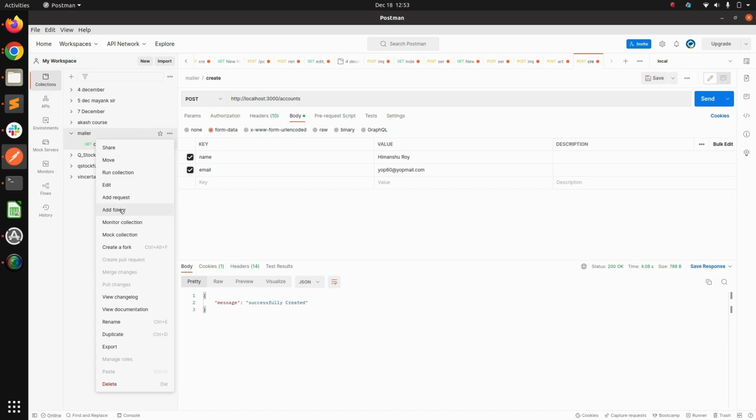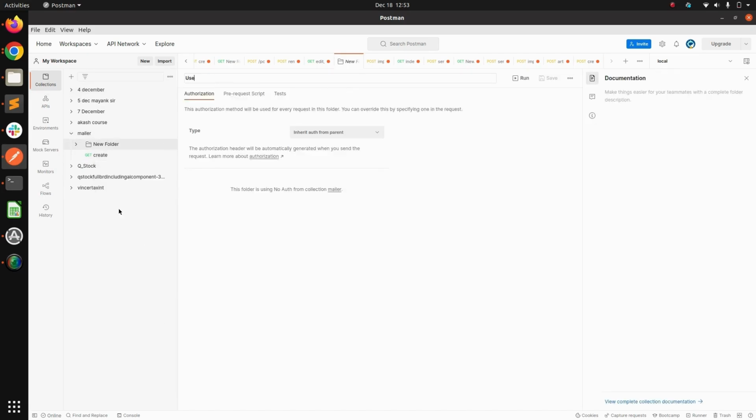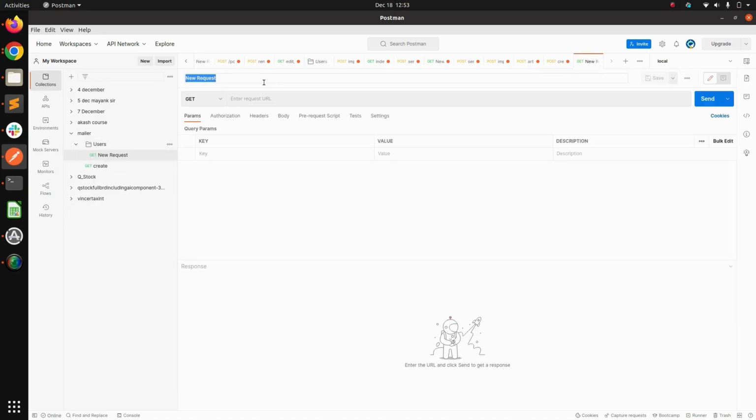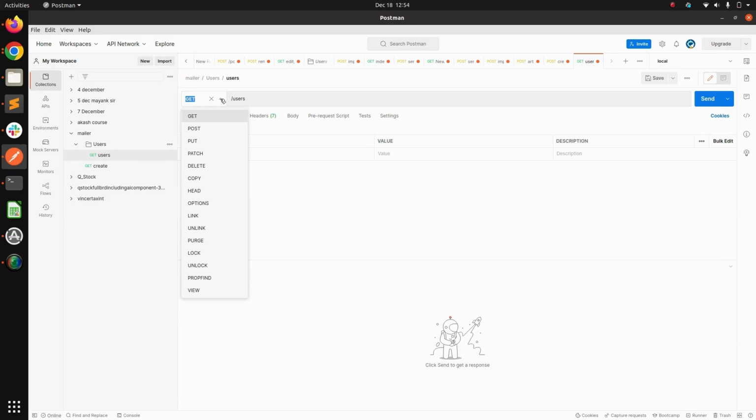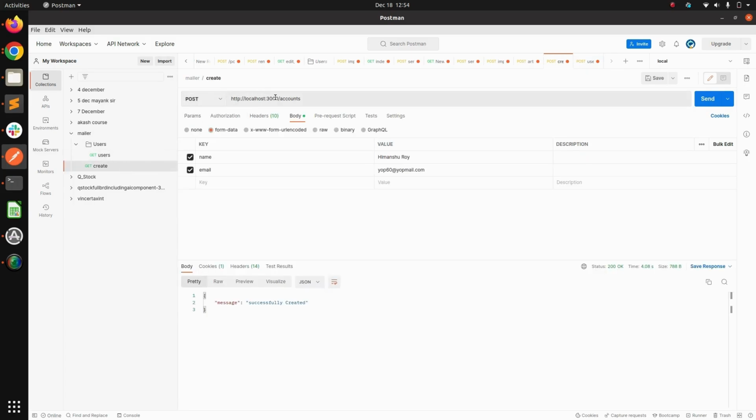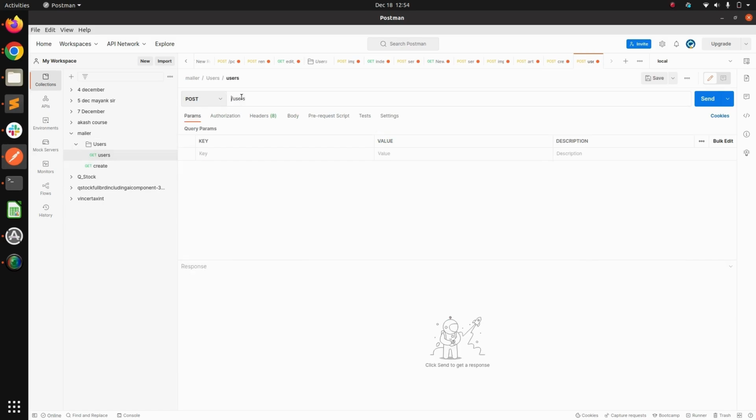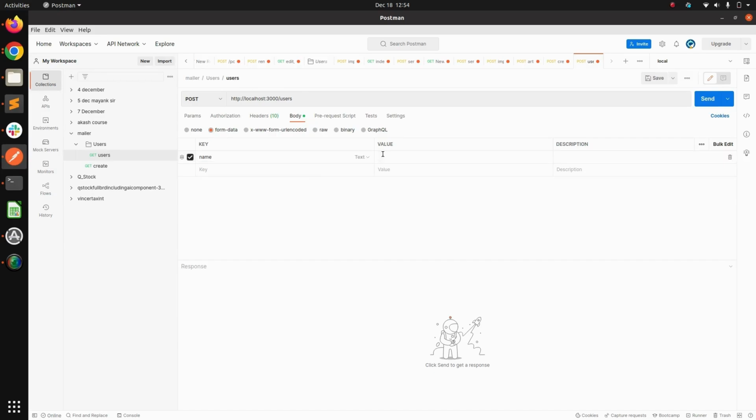We have to make this folder, User, and add a request first. It is creating a post request. We will write down our localhost, hopefully it will connect. In form data, what exactly are we doing? Name, suppose that we are writing Vivanshu.